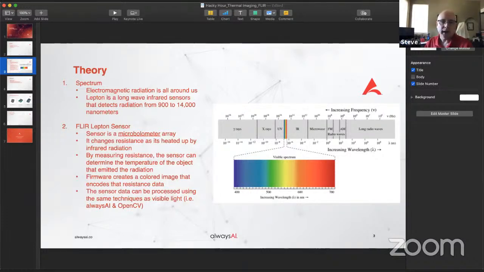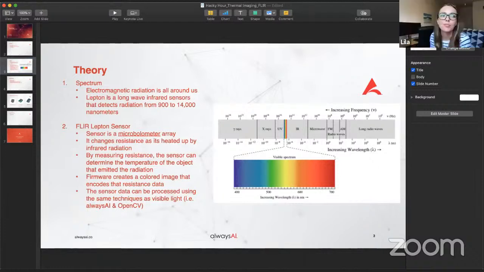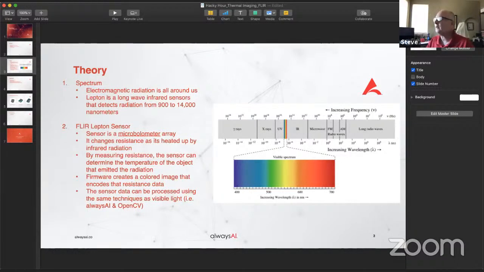So it's really cool. That image can then be processed with all the techniques we know in computer vision, including OpenCV and its image manipulation piece. Let's say you took what Lila did, I think it was 2 weeks ago, the data capture piece. If you captured a data set in this and used model retraining, you could actually train it on those thermal images to pick up people or whatever other objects you want that are generating heat.